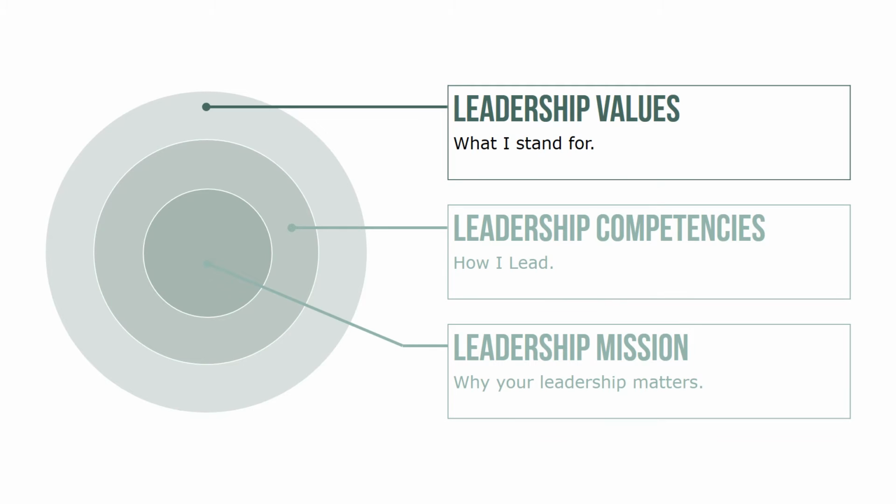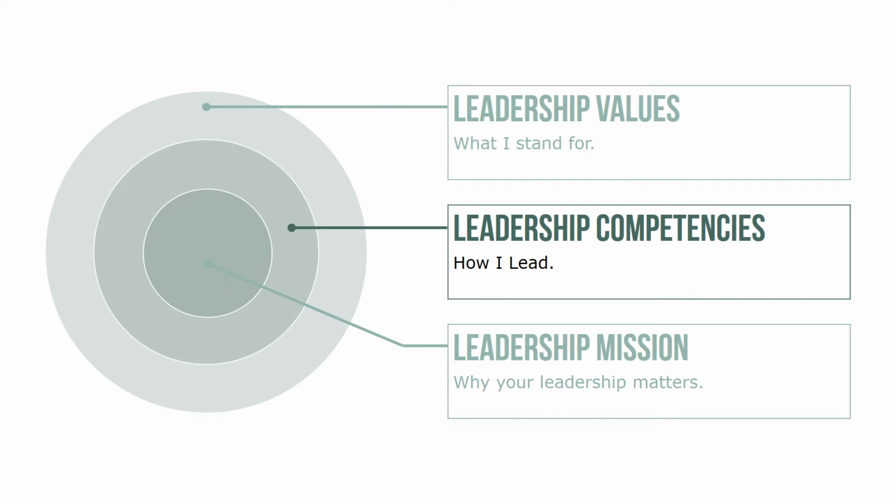Who you are as a leader can be summed up in this circle diagram. Let's start with your leadership values, the outermost ring. Leadership values are those distinguishing features with which one wants to be known as a leader. Leadership values are simply what you stand for. Your personal values are a central part of who you are and what you want to be. By becoming more aware of these important factors in your life, you can use them to guide your leadership. Much of your influence is really about what you value most.